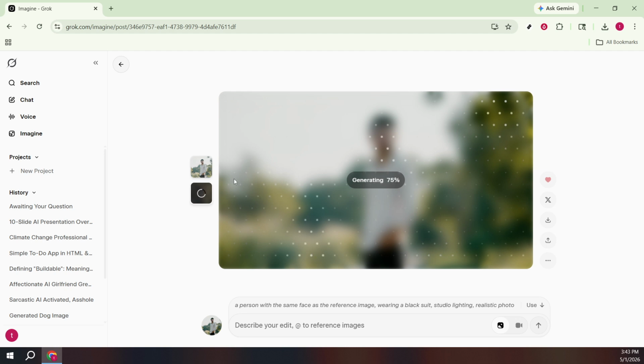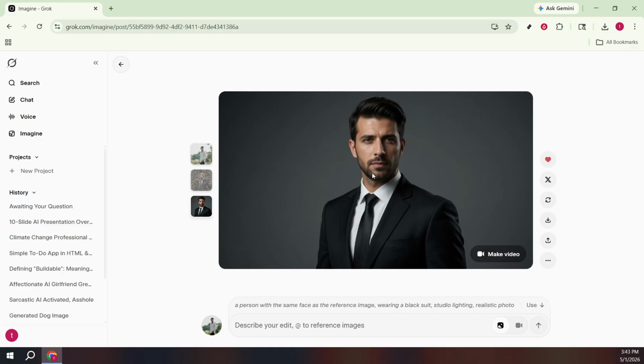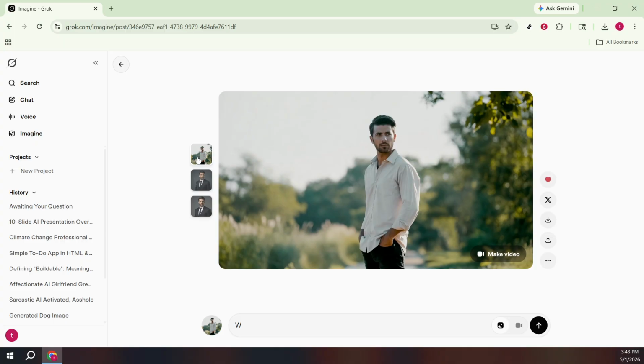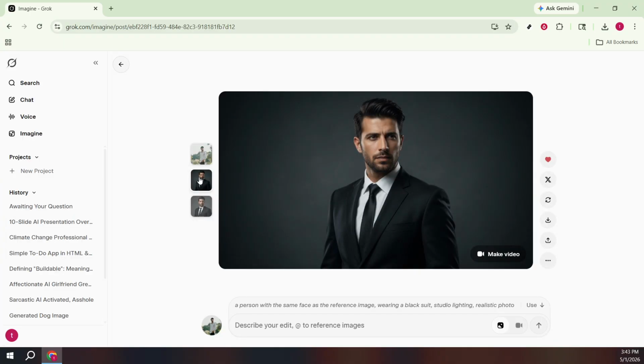Review the results and note what worked: angle, lighting, or prompt phrasing. Small prompt refinements often make a big difference on the next run. And remember, always respect consent and the platform's usage policies when working with people's likenesses. That's the workflow in Grok Imagine today, making the most of templates, discovery, and precise prompting while true head swapping remains unavailable.